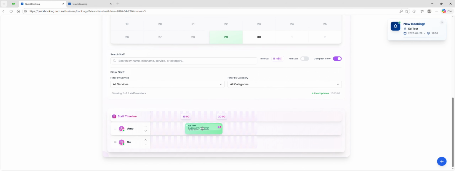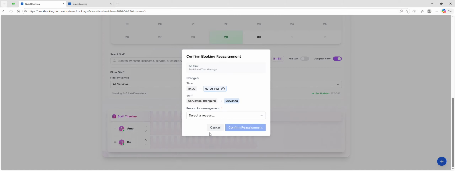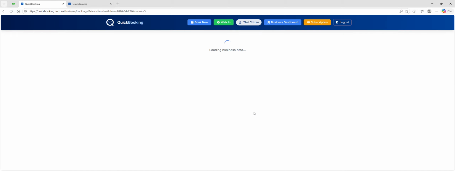I can easily adjust the scheduled time. All we need to do is left-click and then drag the appointment block. For instance, let's imagine I want to shift it. Perhaps the customer is running a bit late, so we move the slot to 7:15, you see? Now, what is the specific reason for making this change? We could simply note that whether it is for schedule changes, a customer request, or anything else, we can easily adjust it. There, it is now done.